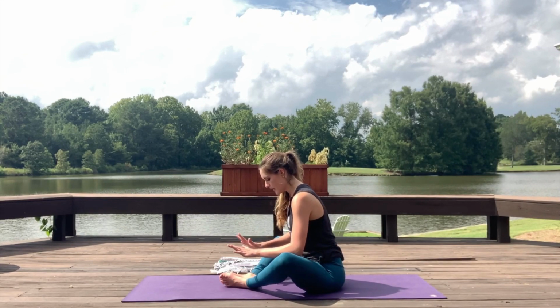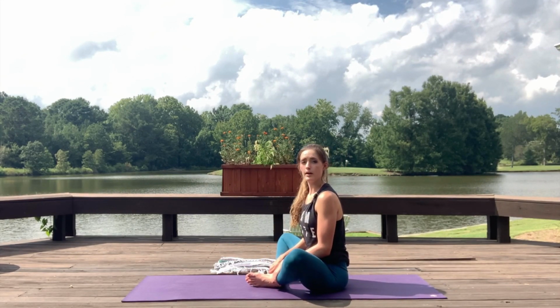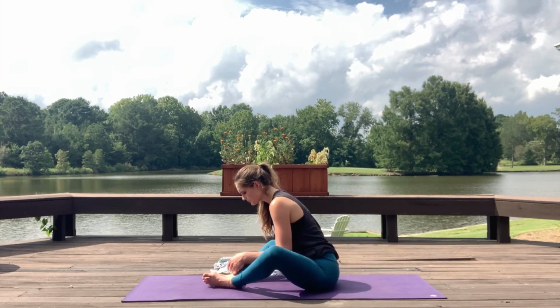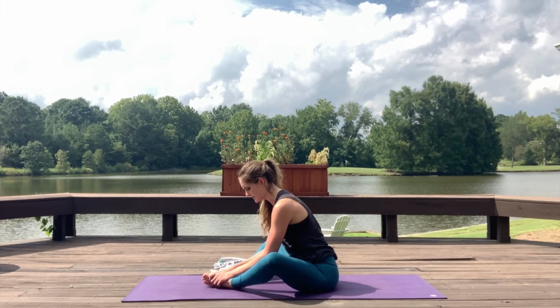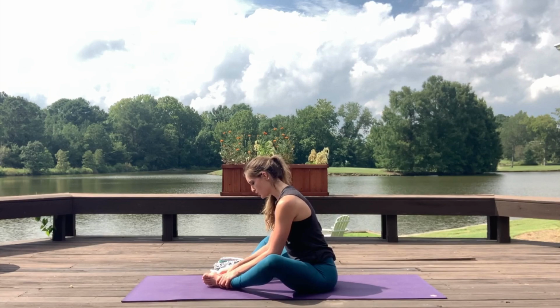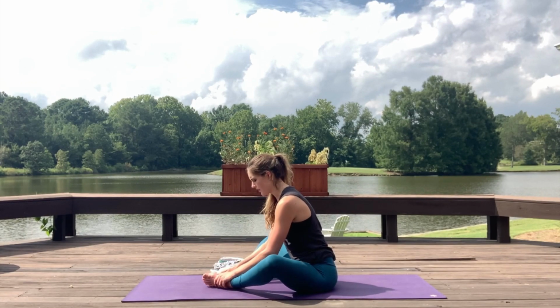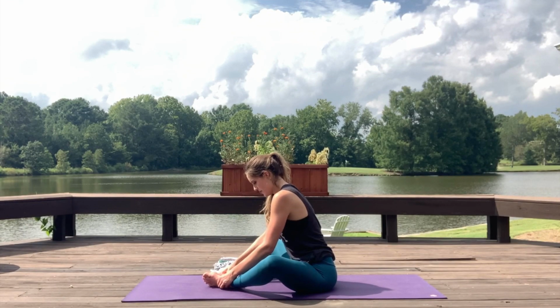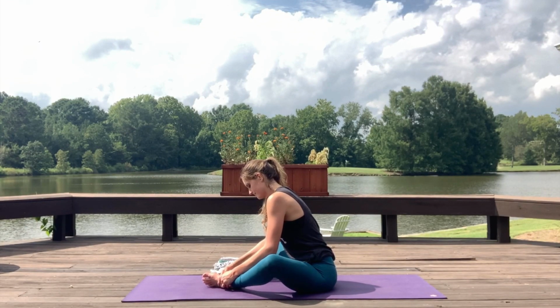So with your legs, you can have them as close to your body as you'd like. You can bring them more away from you, which is what I prefer. It just gives a little more room for the hips. Now, as runners, we need to take care of our feet. So take this moment to open the soles of the feet with your thumbs, and then just give the soles of the feet a little bit of massage, showing them some love.